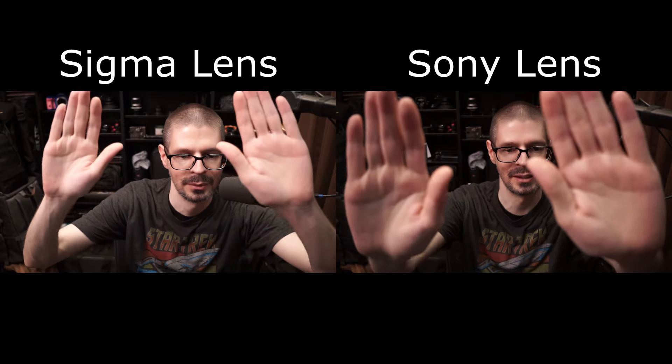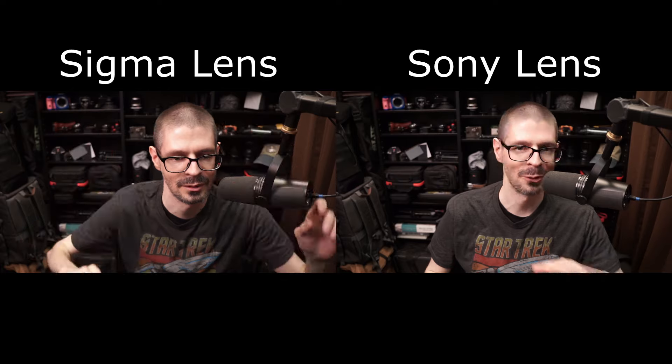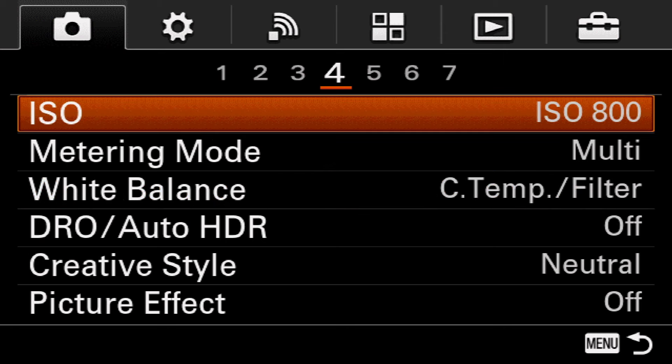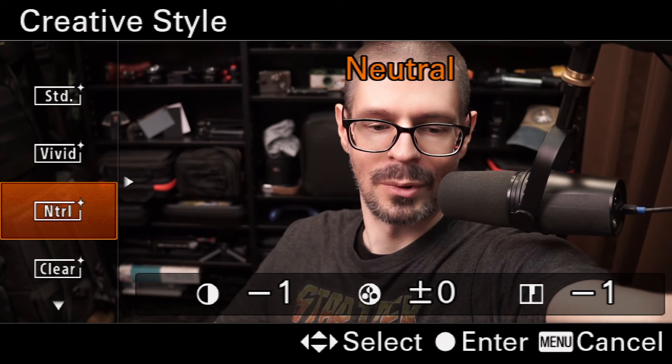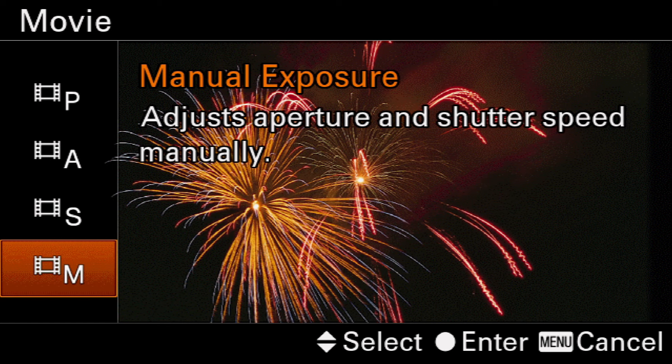With f2.8 maximum aperture throughout the zoom range, I can set the auto ISO back to a fixed ISO, so there'll be much less of this where things change constantly, and I'll just do full manual. This is 1000 ISO — I could probably take it down a little bit. Currently 800 ISO. Set it to neutral and negative one. I might change those back. I did turn this on and it's set to manual exposure, which makes the videos more consistent and look better in general.